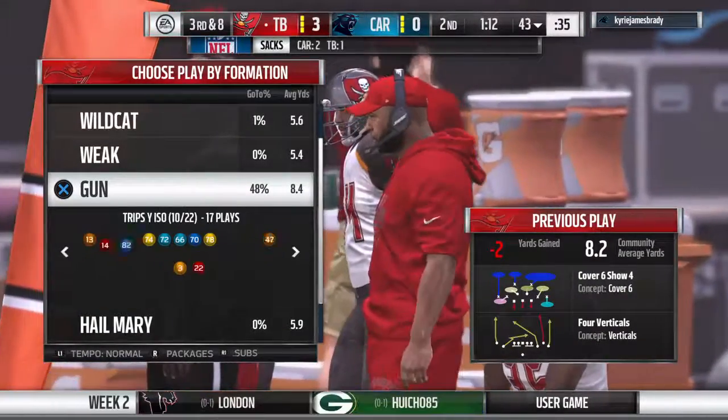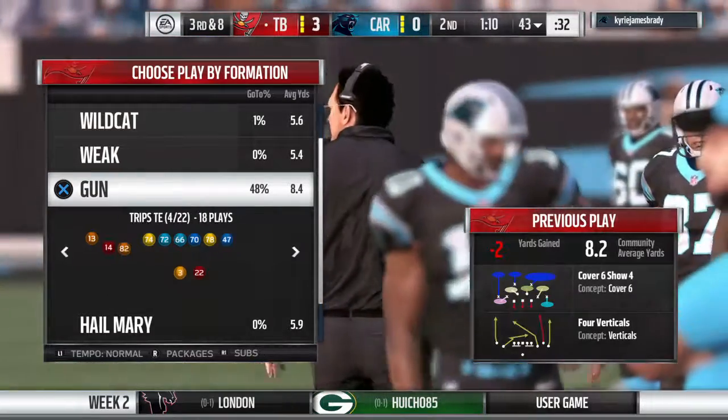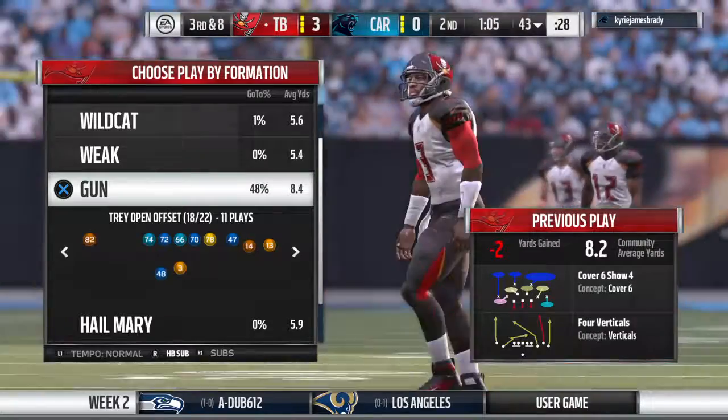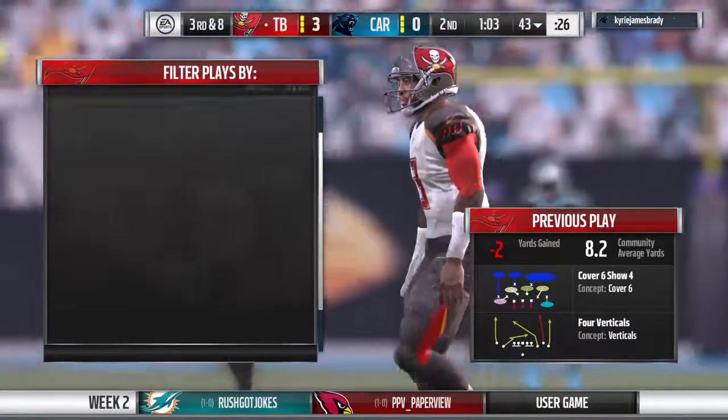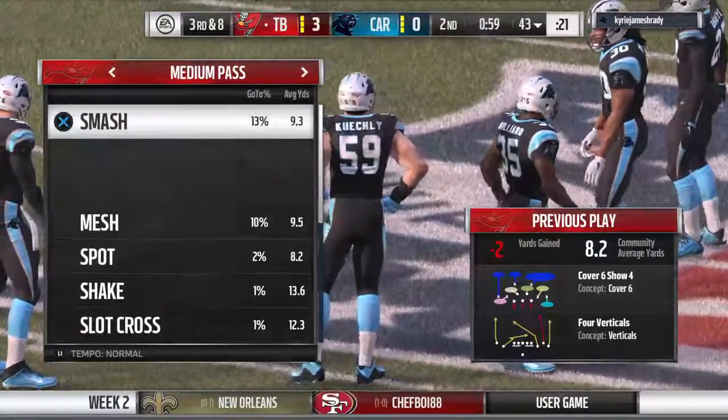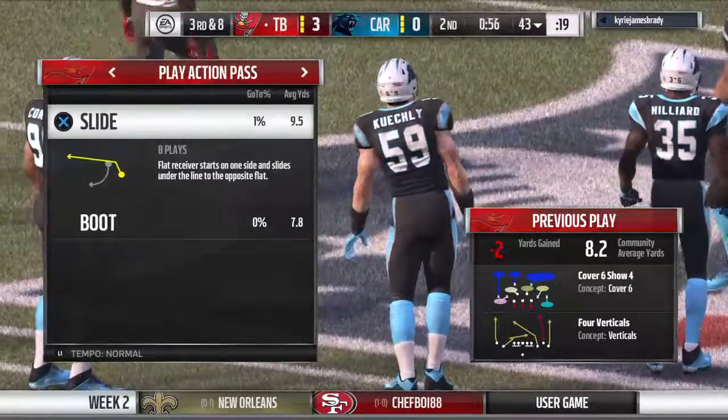And a play like that, with how far he had to go to make that sack, shows how athletic defensive ends have become in the NFL. And not just athletic, this is coached in a big way. Run to the football at all times. How about him never giving up on it and pursuing all the way across the field?